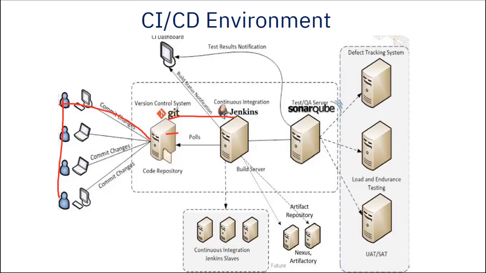So it will check if there are changes, pick them up, compile and build, right? And once built, it will store it in Nexus or Artifactory. There are a lot of products. So store it, keep it. Then it will also check the deployment. It will test the code, and once it has passed, then it will go further, because this testing will have multiple mechanisms. After testing, again it will go for the CD process.